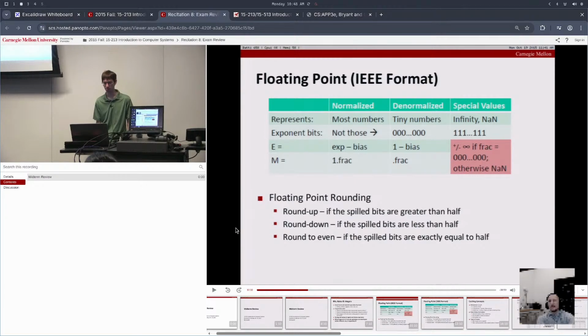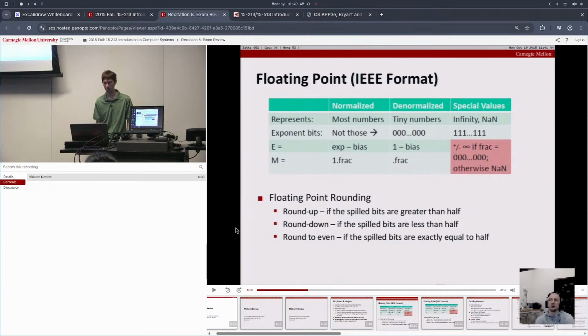So basically, if you have E and you add the bias, then you'll get the exponent. But E is always a positive number.